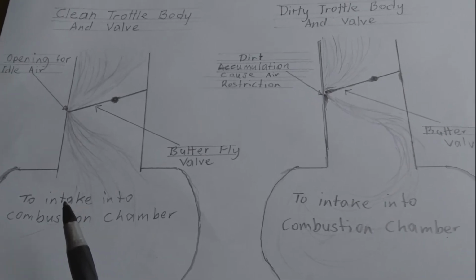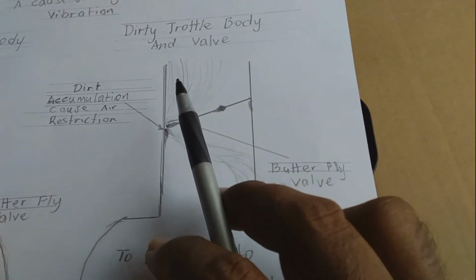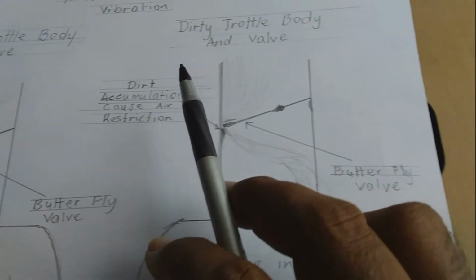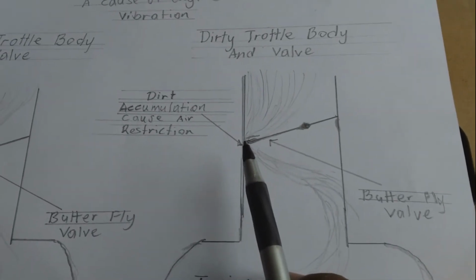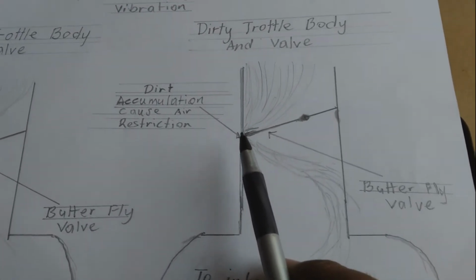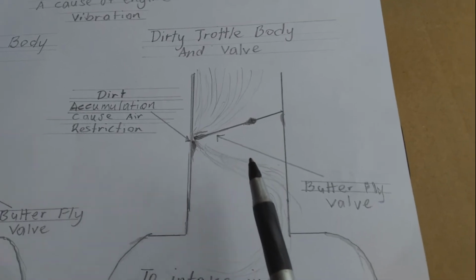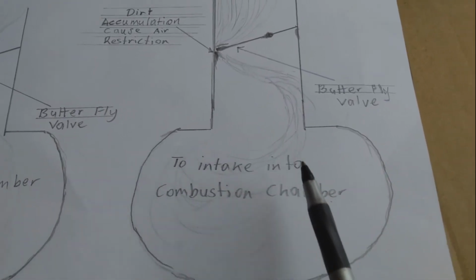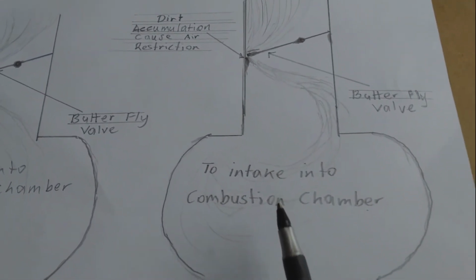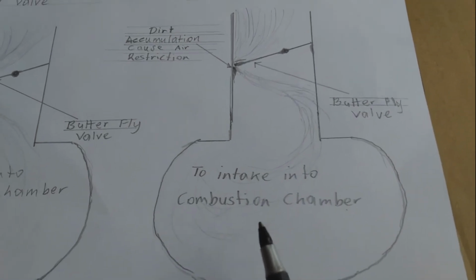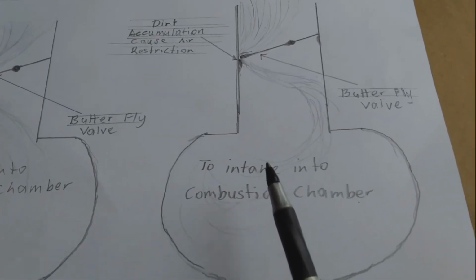Let us move along to how it flows in the dirty throttle body. Here, if you notice, the air that is flowing is similar to the air that is flowing in the clean throttle body. So this is the dirty one. However, as it reaches here, because of this restriction, the air is curved and bounced to the other side of the cylinder of the throttle body. And as it does this, it creates what you call a turbulence inside this area. And if you know how turbulence operates, turbulence creates some form of restriction. So as the engine is trying to suck in that air, the turbulence is in a way trying to prevent that suck in.